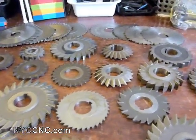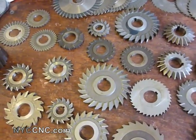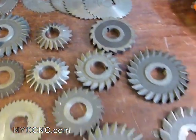And as you can see, when you step up to these 4-inch sizes, that's when you need to use the back gear to really turn the machine slowly. But these are all American made, all in great condition, and I'm really excited to put these to use.